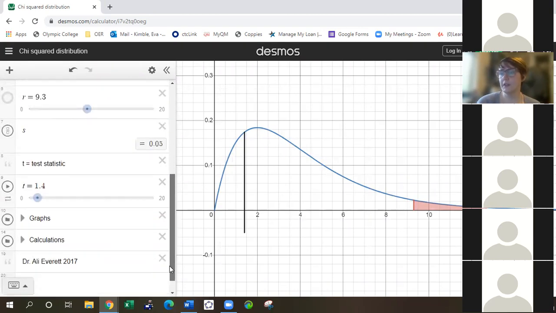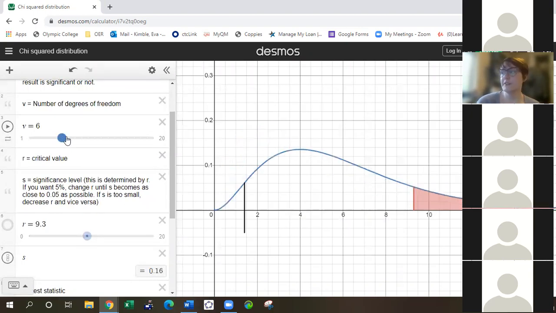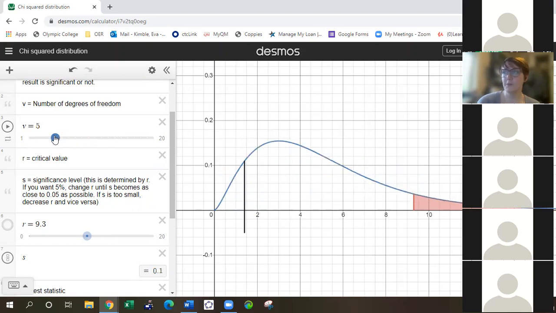And what happens here is as we increase our degrees of freedom, this distribution does tend to become more normal. Now, the reason it is so right skewed, meaning that we have this big bump on the left-hand side, is because we always take all of the differences in our observations and square them. That means our chi-square value is always going to be positive, greater than zero. So all these little differences are made when our observations are really close to our expected values. That means that our null hypothesis is true.